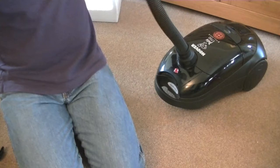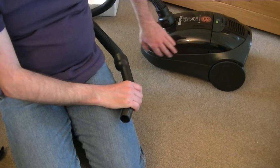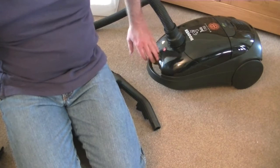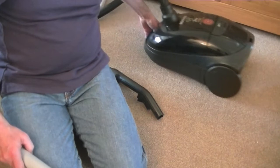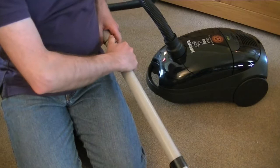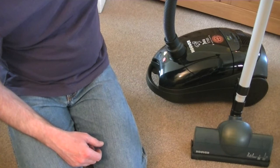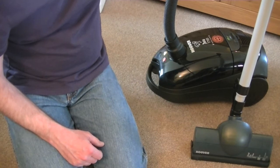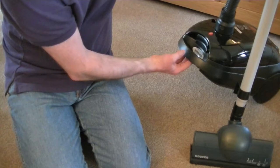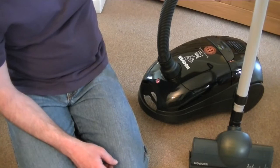In goes the hose — lovely fitting, and the hose does swivel. It's a handsome looking device. The other Telios I've got is a Moonstone Metallic; if this had a nice metallic finish it would look even more swish, but it looks quite nice. So there we have it with its Turbo Vario nozzle — Hoover Telios Petz 1700 Silent Power Hypoallergenic S-Class Filtration. There's even a Hoover Helpline number printed here: 08705 400 600, open seven days a week — though that number has probably changed, if it exists at all.